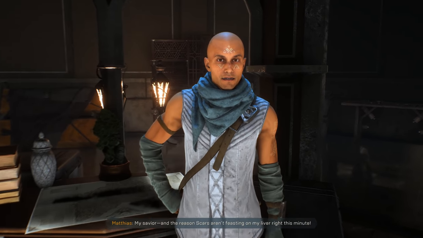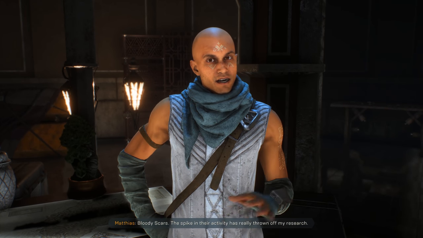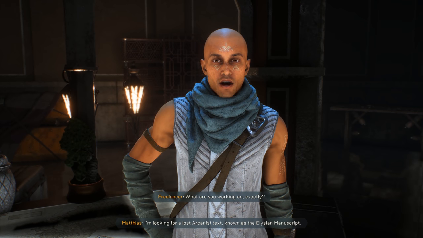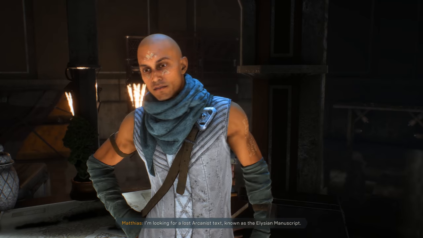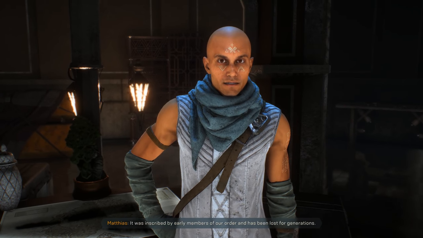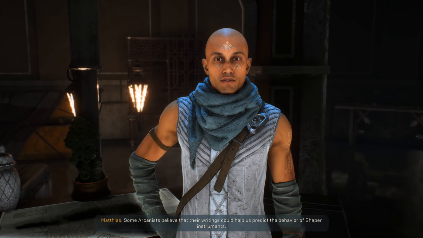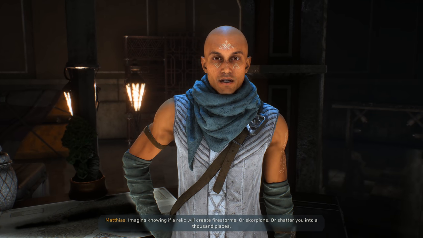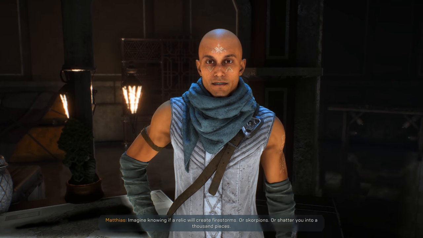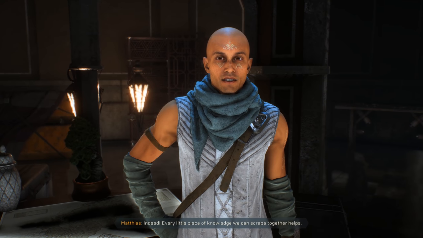My savior, and the reason scars aren't feasting on my liver right this minute. Bloody scars. The spike in their activity has really thrown off my research. What are you working on exactly? I'm looking for a lost Arcanist text known as the Elysian Manuscript. It was inscribed by early members of our order and has been lost for generations. Some Arcanists believe that their writings could help us predict the behavior of Shaper instruments. Imagine knowing if a relic will create firestorms or scorpions or shatter you into 1,000 pieces. We could keep people safe. Indeed. Every little piece of knowledge we can scrape together helps.